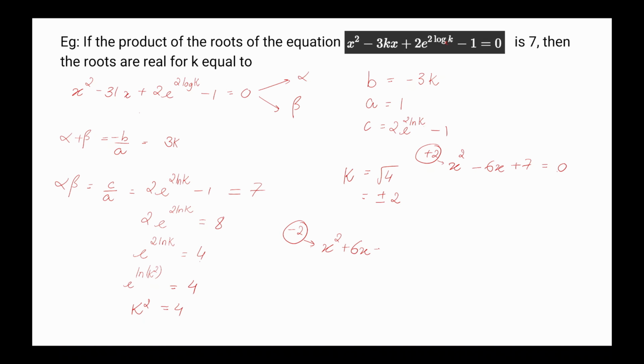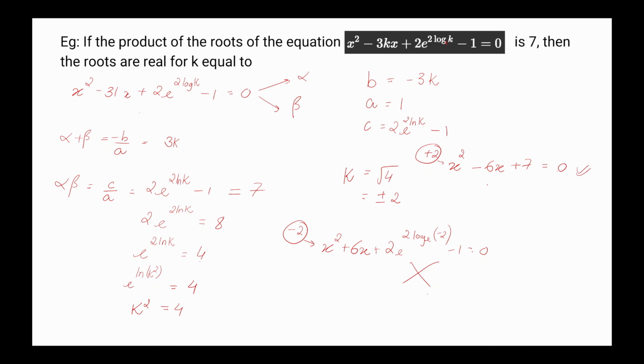And inside here, we would have 2e to the power 2 times of log e minus 2 minus 1 is equals to 0. Now I hope you all remember, while studying logarithms, we had studied that inside the logarithm, there cannot be a negative value. Whatever is inside ln, it should be greater than 0. So that means directly we can cancel this off. This cannot be our answer. So that means this is our answer.